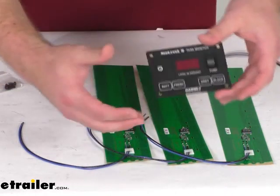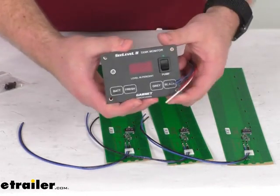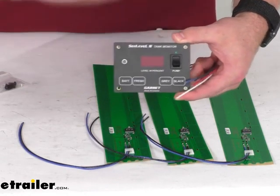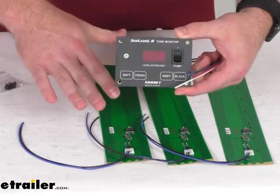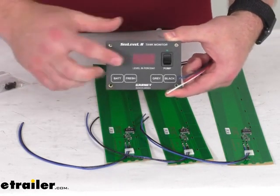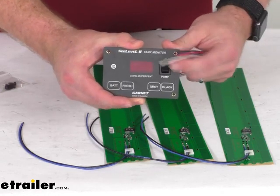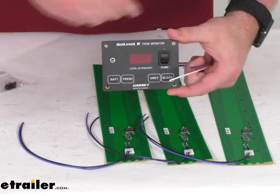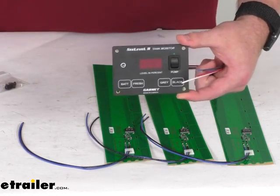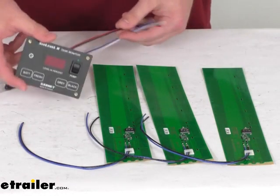This display monitor is not only going to monitor your tank levels, but it's also going to show you your battery voltage. It will also have a diagnostic mode that's going to check the status and signal strength of your sensors, and it can pop up error codes to alert you of any issues. You can see we also have this integrated switch here that's going to activate your water pump. This is compatible with a 3-way function, so you can connect switches to your bathroom, kitchen, or wherever else you have a water pump that you want to get connected there.